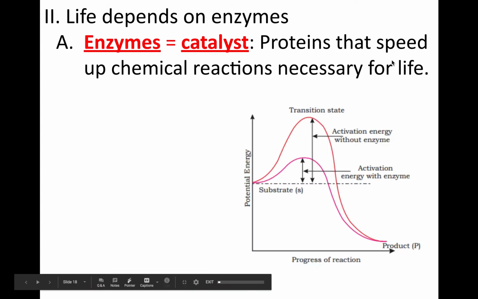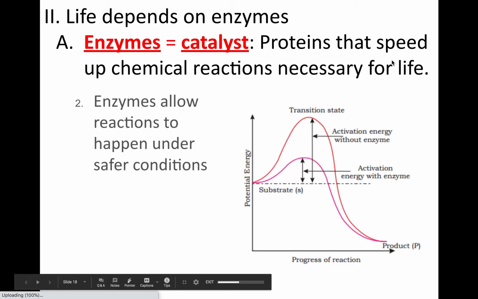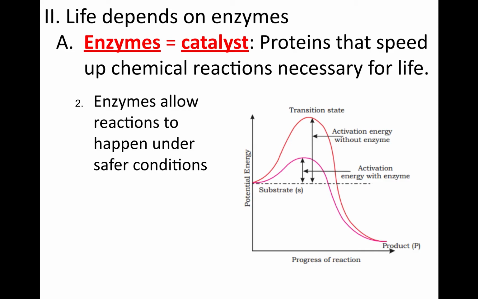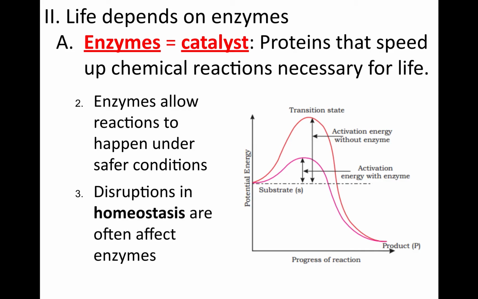keep you alive. So as stated earlier, enzymes let those reactions you need for your life happen under safer conditions. Okay? And if you lose those enzymes, if those enzymes aren't working, that's a problem. So generally speaking, when we talk about homeostasis, maintaining conditions within your body, a lot of the time, those conditions are important to allowing enzymes to still work. They're very sensitive to changes in your body. So homeostasis often is about keeping your enzymes functional.